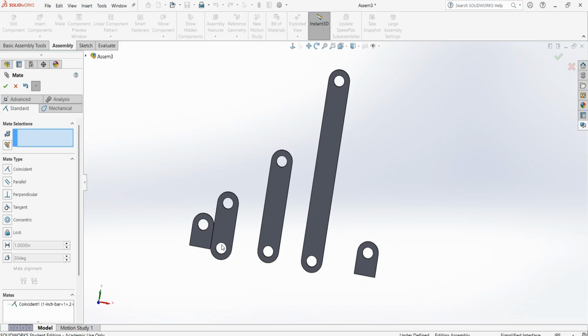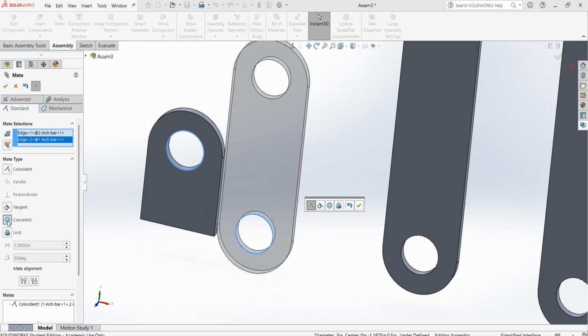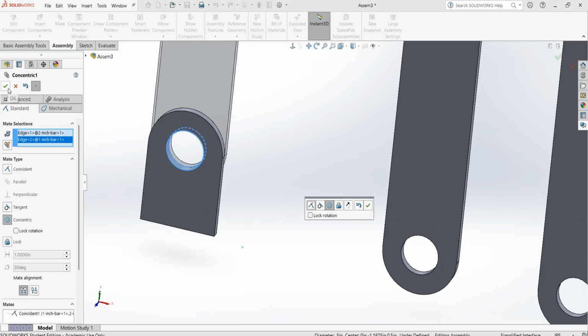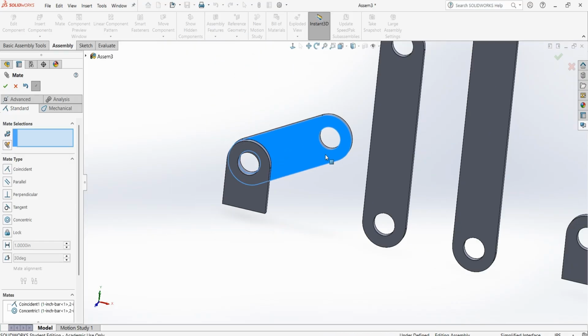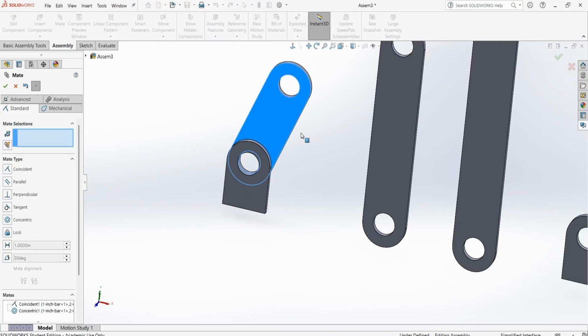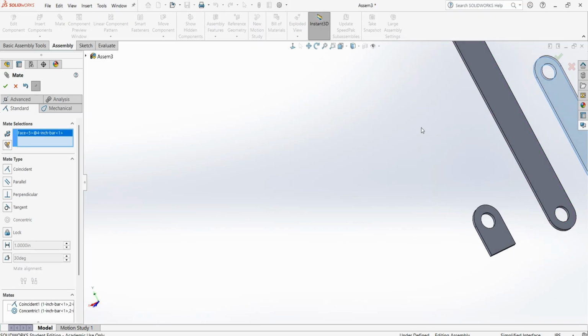Next one, I want to click this circle edge and this circle edge to have the concentric relationship. Click OK. And the final effect will be you can drag this around and they will have the same concentric center. Great. Let's move on. Click this face and turn to the back.